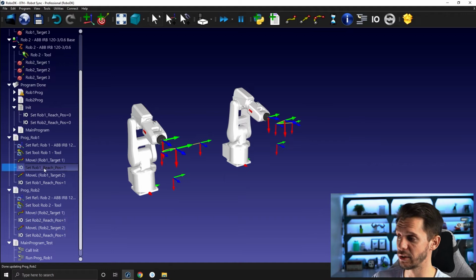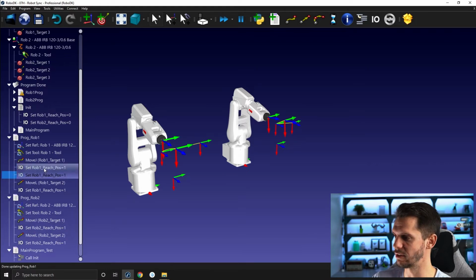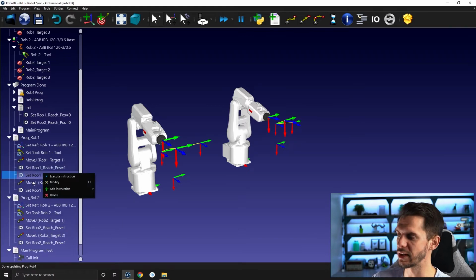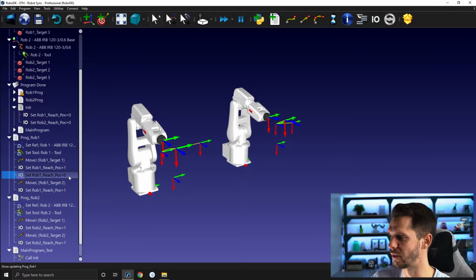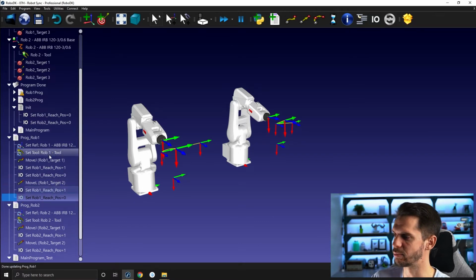And on the other hand, as soon as they try to restart, or as soon as I'm about to move, I need to make the reach position false. I could have put it here, it would have been the same.